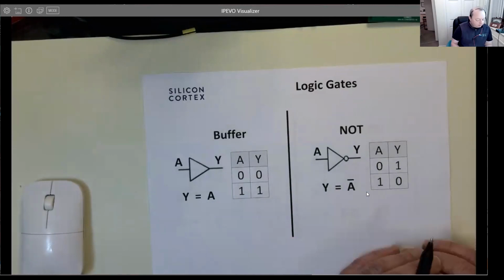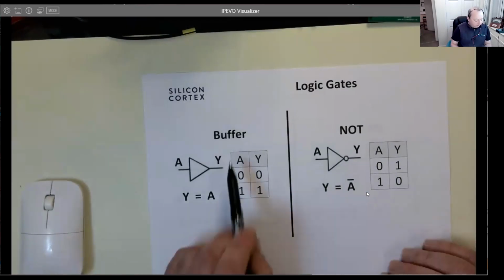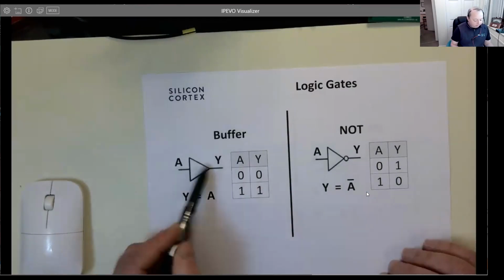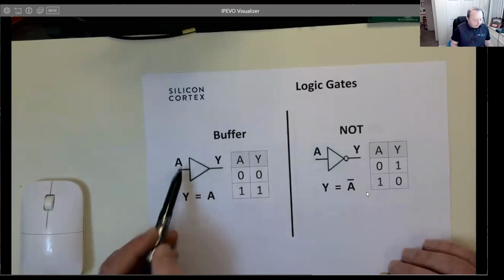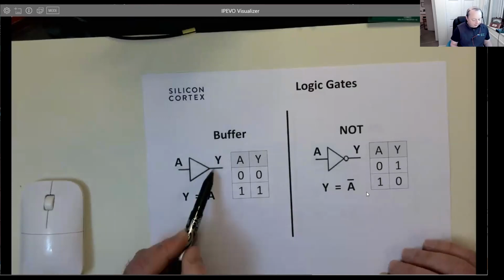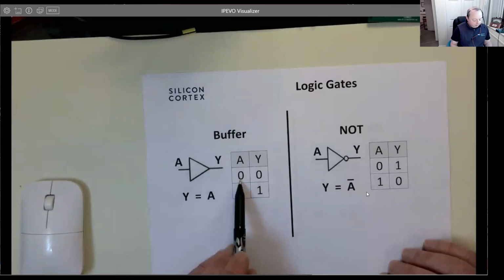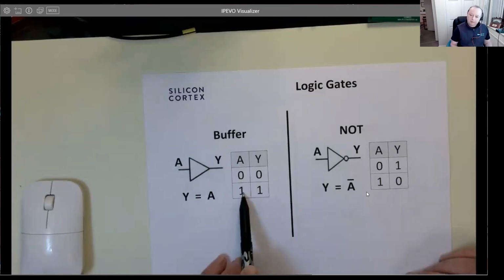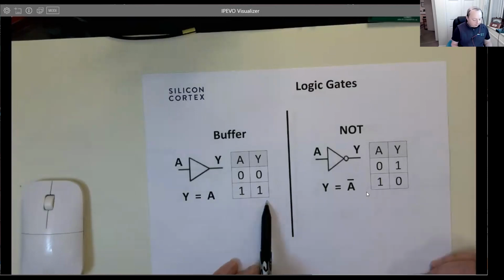The simplest gate by far, of course, is just a buffer. This is the symbol for a buffer. You see, it's just a triangle, an input and an output. And of course 0 represents the logic 0 input, which might be 0 volts, and 1 represents a logic high. If you're using AVR or Arduino stuff, you'll probably find that's 5 volts. If you're using ARM core technology, you'll probably find it's 3.3 volts.